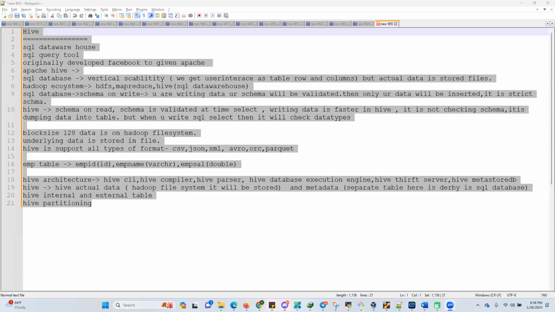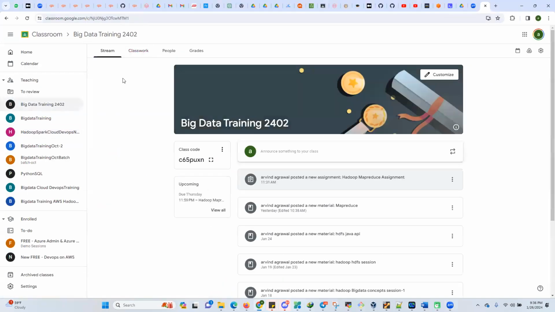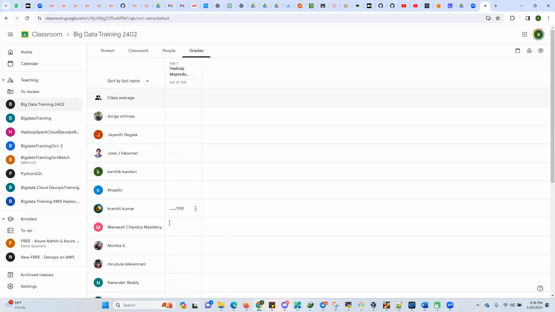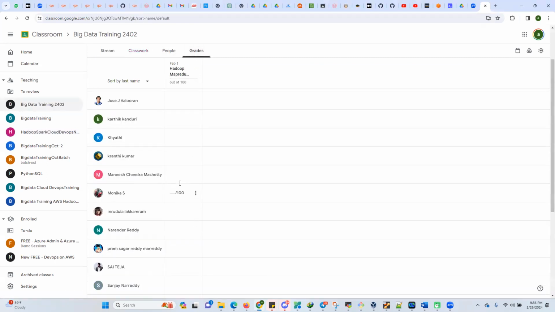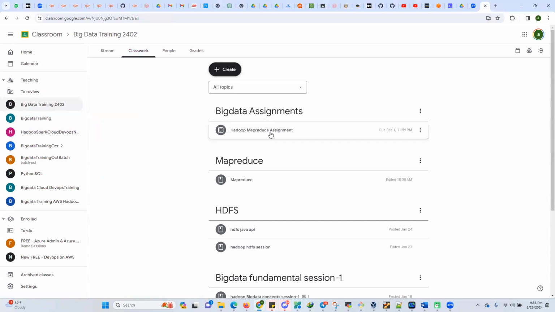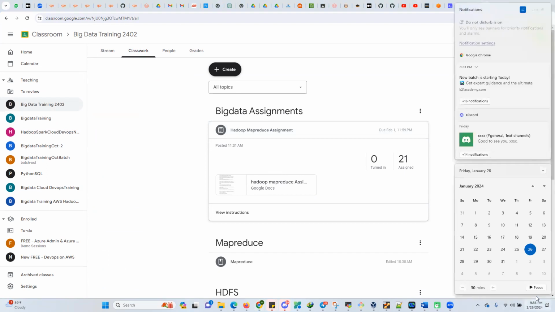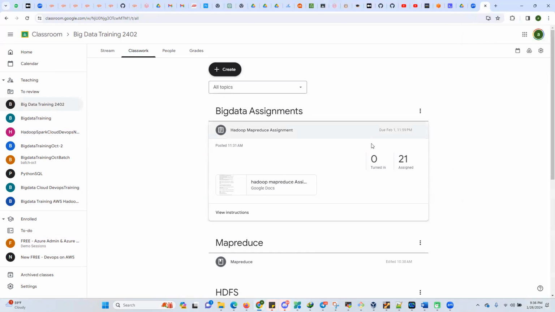I'll just show you once again, because I have given the date for this assignment. In your batch, this is the assignment, and nobody has taken it yet. You still have a few days, so complete it as soon as possible.